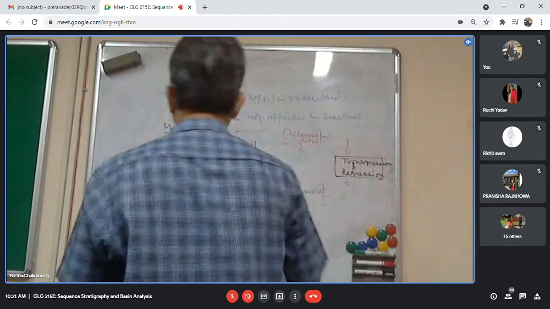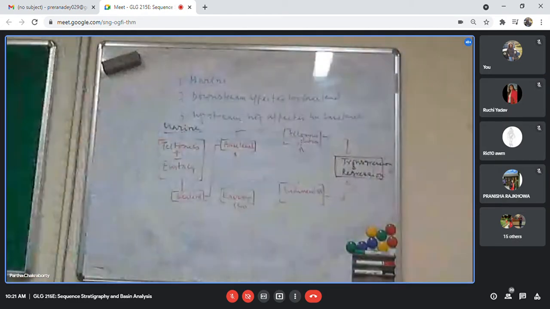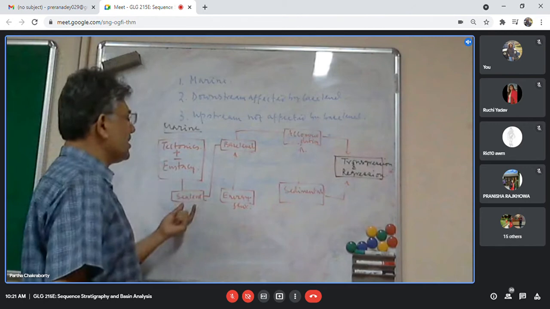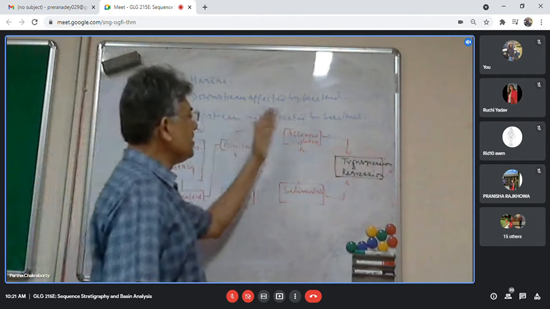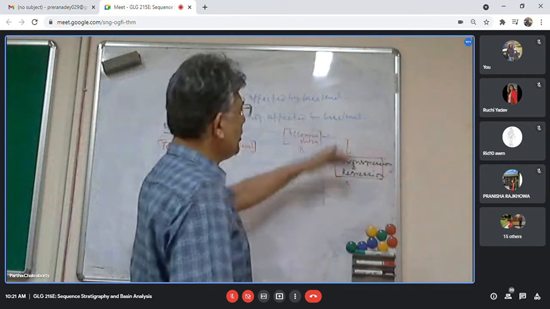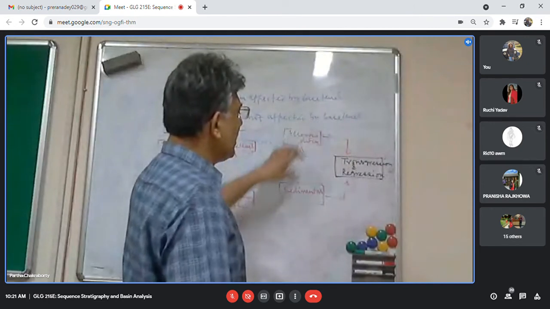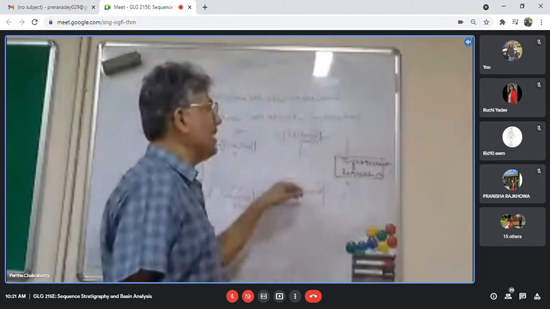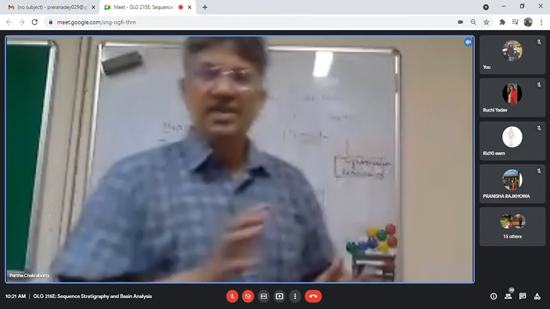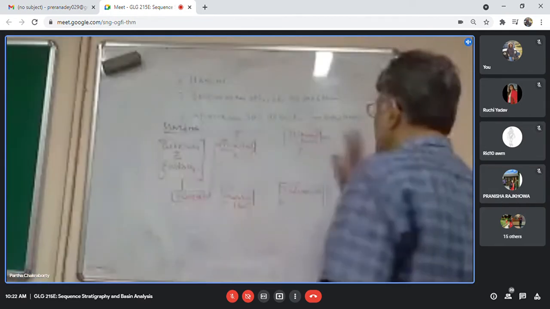And what you are basically getting is that there are tectonic and eustasy that is controlling the sea level, then energy flux that basically is controlling the base level, and that is basically controlling the accommodation, then the sedimentation, which finally they are balanced, that the accommodation generation and the sediment generation, these two balance, the rate of accommodation generation and rate of sedimentation, these two balance, that causes the translation and relocation. This is basically when we are talking about the marine strata and its control.